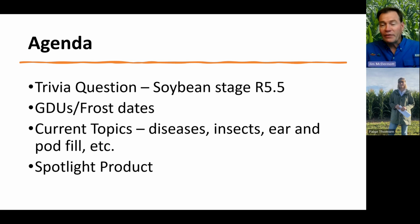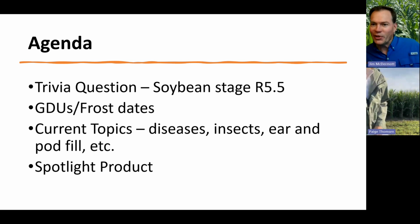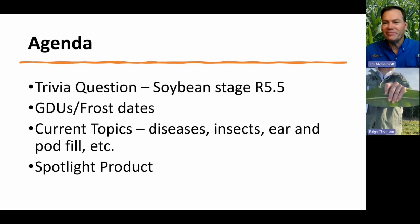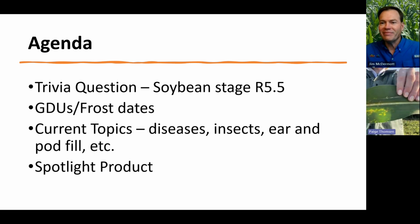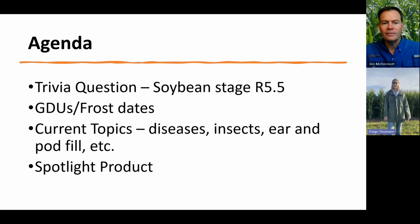And I know you have some leaves pulled, and we tried to take a look. It's a little tough to see pulling the leaf up to the camera. Yeah, it's probably a little too difficult, but I did find some southern rust here. The tar spot we'll get into a little more, but right now I'm just finding some little specks of stromata embedded in the leaf here or there, mainly in that bottom canopy, a little bit in the mid.